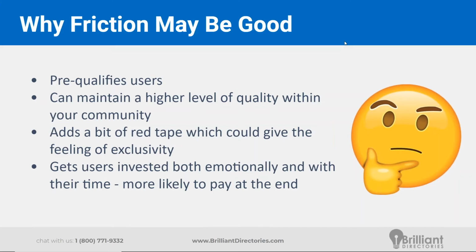Now, I think it's important to clarify that in this scenario, we don't mean friction in the sense that it's actually difficult to sign up. People can't find your registration link, or you're providing them with forms with dozens of fields that they need to fill out. In this scenario, that red tape, that friction, is more in line with going through a vetting process or making sure that they meet certain criteria before we approve their listing. Things like that truly do make it feel a little bit more exclusive, and show that we really do care about the quality and the types of members that are registered in our community and that are publicly viewable on our websites.